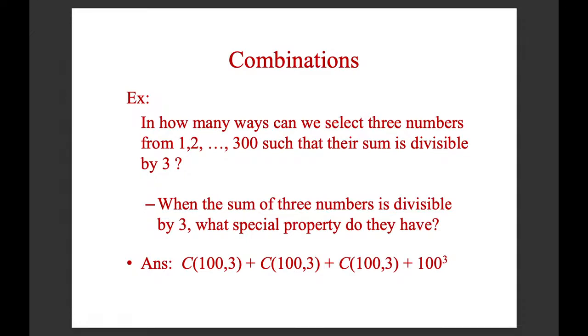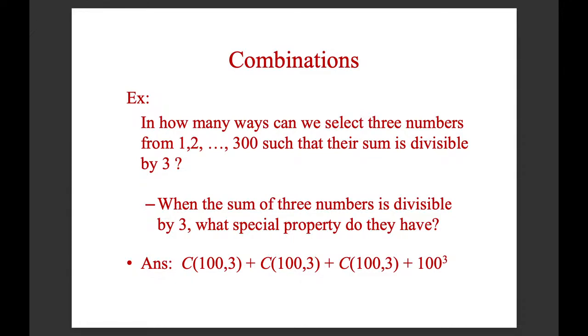Now, if this is the case, then we can do simple counting. Suppose that we are choosing three numbers from group 0, the group that has all the numbers that are 0 plus a multiple of 3, so they are multiples of 3. How many ways are there? There are 100 numbers there, and we need to pick 3 of them, so 100 choose 3. Another way is we can pick any three numbers from group 1, the numbers which are 1 plus a multiple of 3. There are also 100 choose 3 ways of doing so.